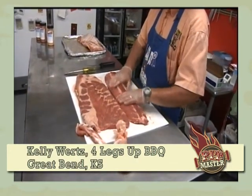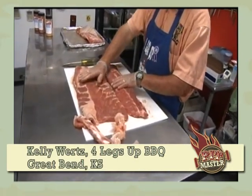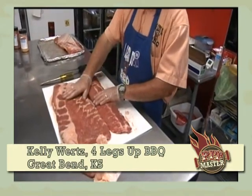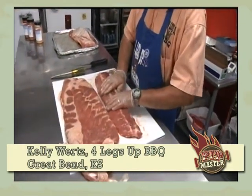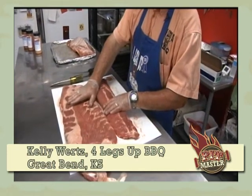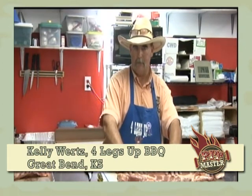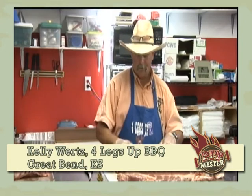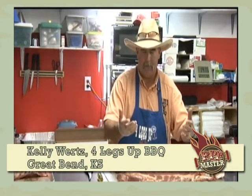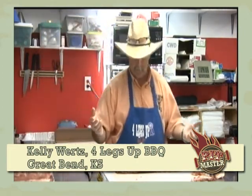So this is a little bit more of a pork chop type, less fat in it than the spare ribs. There tends to be less moisture in them than the spare ribs because there's less fat. Some people like the flavor of the spare ribs better than the baby backs because there's more fat, and more collagen in the spare ribs. Personally, I like just a regular spare rib or a St. Louis cut rib. I've had a lot of good baby back ribs as well too. It's just my preference. If I'm going to eat them, I'd just soon eat a spare rib. That's your own preference, however you want to do it.